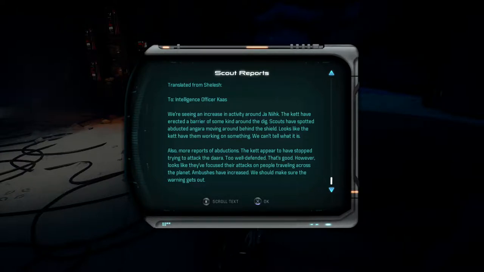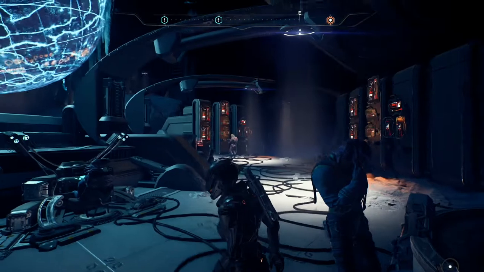We're seeing an increase in activity around Janik. The Ket have erected a barrier of some kind around the dig. Scouts have spotted abducted Angara moving around behind the shield. Looks like the Ket have them working on something. We can't tell what it is. Also, more reports of abductions. The Ket appear to have stopped trying to attack the Dara. Well, too well defended. That's good. However, looks like they focus their attacks on people traveling across the planet. Ambushes have increased. We should make sure the warning gets out.